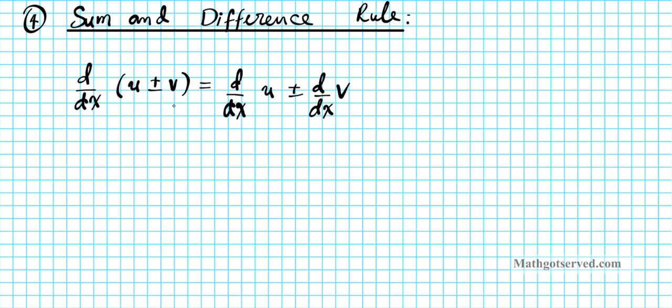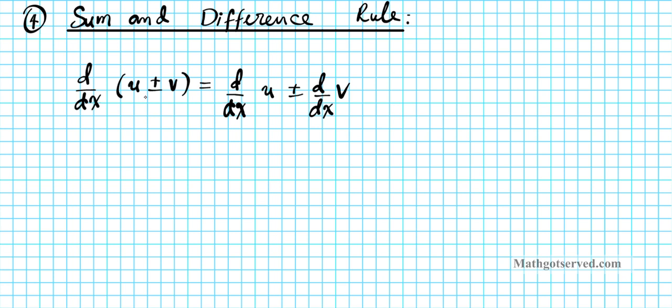This looks like distribution, right? So it looks as though you can distribute the derivative into the sum or difference of functions. So that's basically what it is. When you have a sum or difference of multiple terms, you can carry out term-by-term differentiation over the sum or difference of the multiple terms.